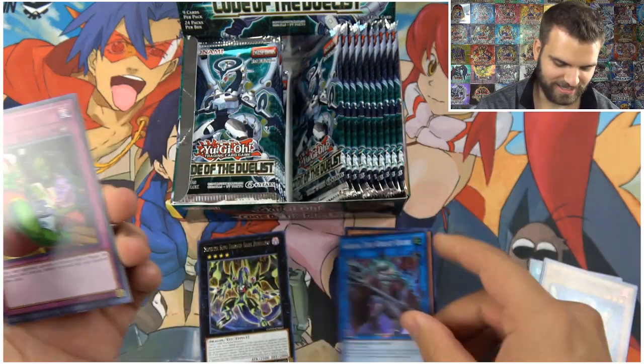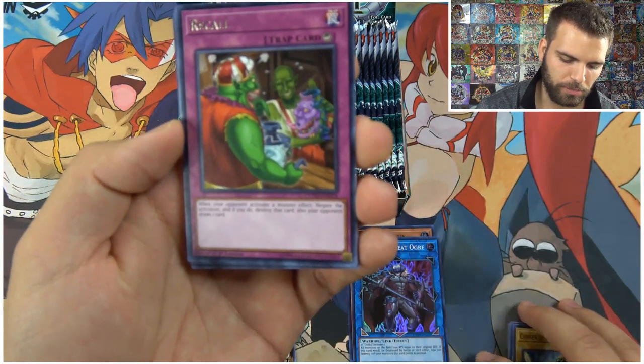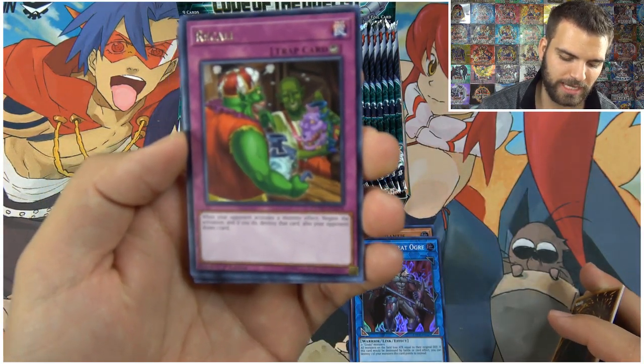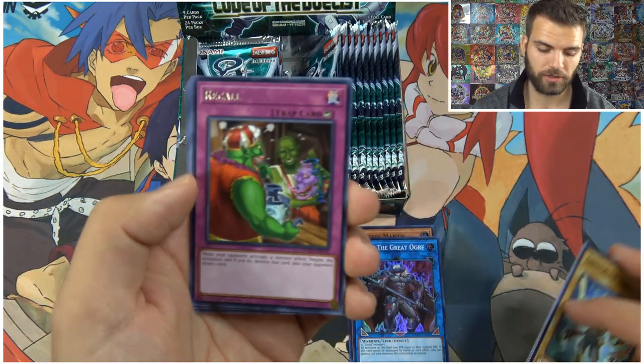All right. And then Recall, a new counter trap card. When your opponent activates a monster effect, negate the activation and destroy that card. Also, your opponent draws 1. If they didn't draw 1, this card would be pretty incredible.